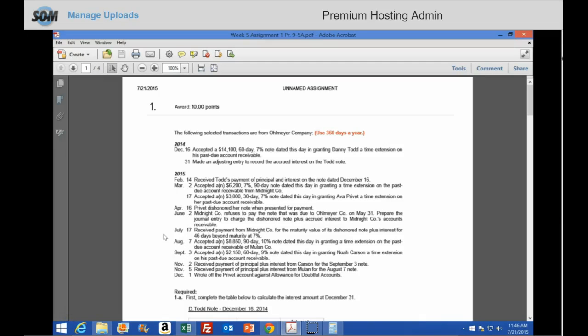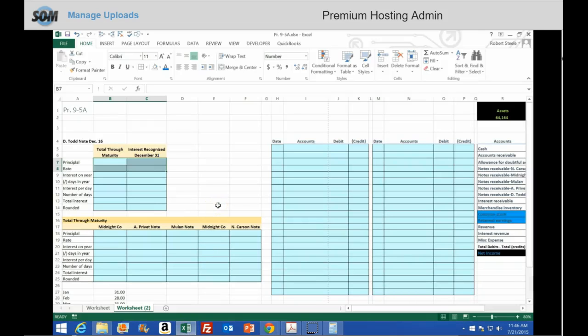In this lecture, we will take a look at a problem that will be similar to a homework and/or assignment. The problem will look like this. We're going to be putting the problem into an Excel sheet that will look like this. The numbers will change. The format will look much the same in variations of this problem. You can use the worksheet in different variations of the problem.